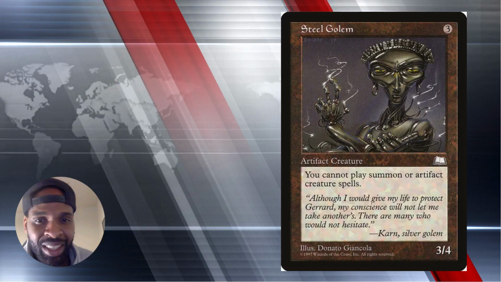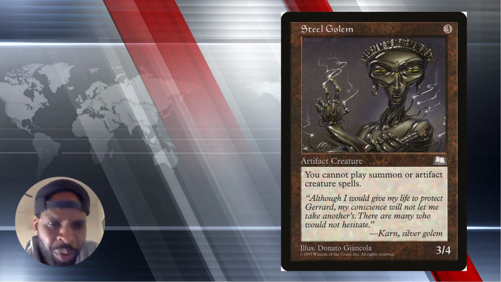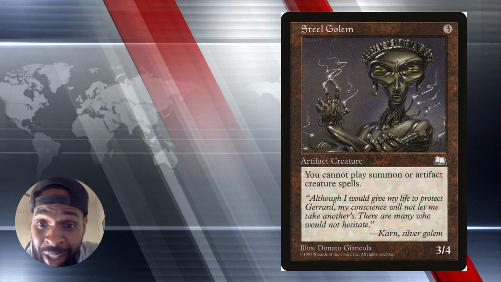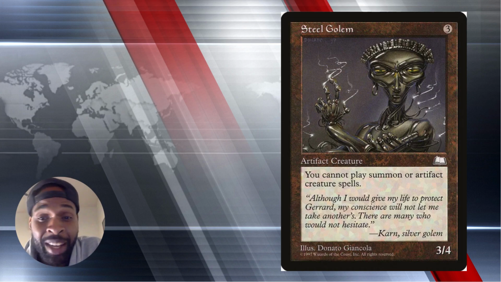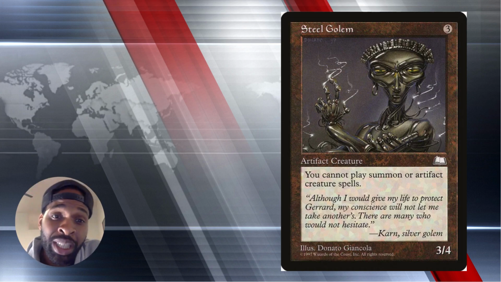Let's go. Anyway, Steel Golem for 3 mana is a 3/4 artifact creature. It says you cannot cast creature spells or artifact creature spells. So if you give this to your opponent, they can't cast creature spells or artifact creature spells. A lot of players play artifacts. Cards like this, you're shutting down your opponent. Either way, they have to find a resource to eliminate this problem.